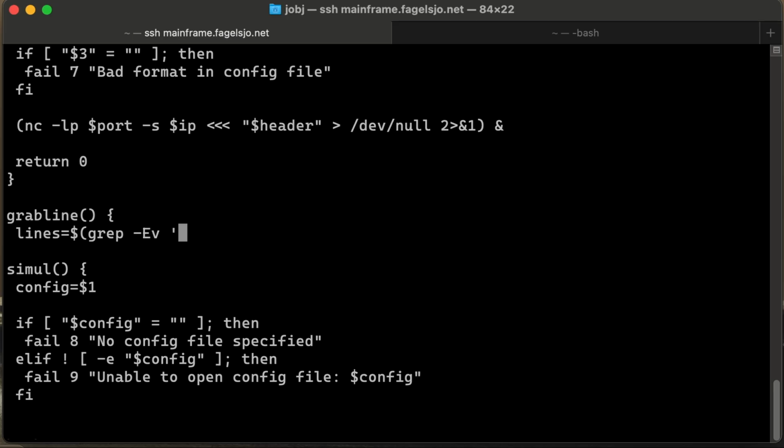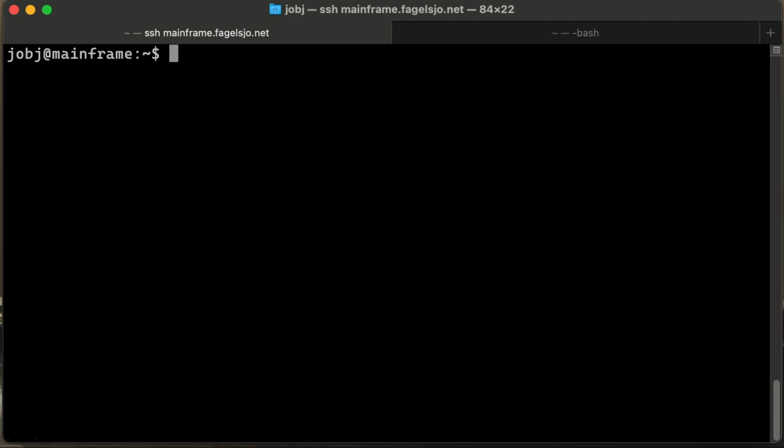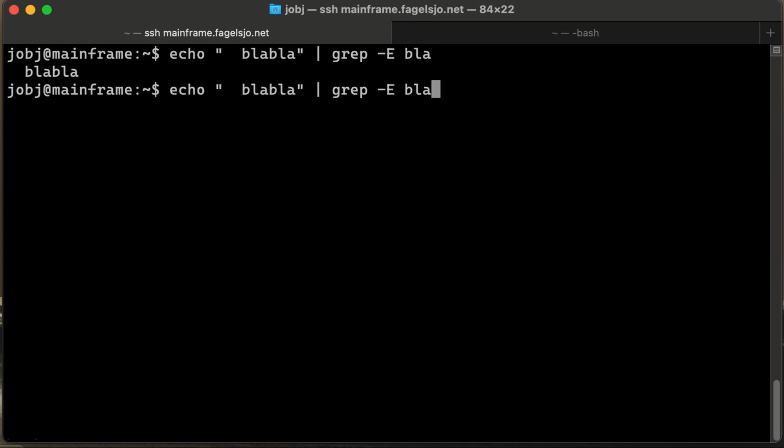Well, let me just check something out. If we were to do echo, couple of spaces, blah blah, and we do grep dash e blah, then we get this line. What if we were to, I'm not sure, but I think there is backslash w for white space.